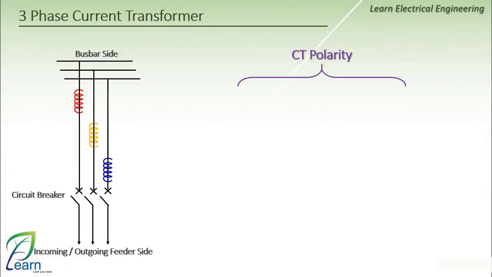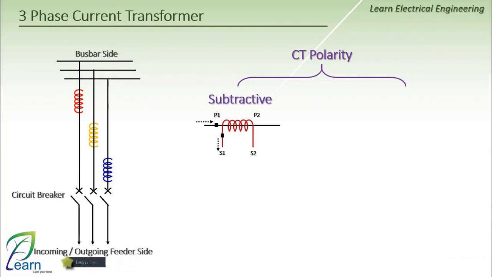One of the most important things to pay attention to is the stability or polarity of the current transformer. I have CT polarity, which comes in two types. Subtractive polarity, meaning that if the current direction in the primary is from P1 to P2, then the current direction in the secondary will be from S2 to S1. This is depicted in my drawing or schematic such that the dot point in the primary is next to the dot point in the secondary, as is clearly shown in front of you.